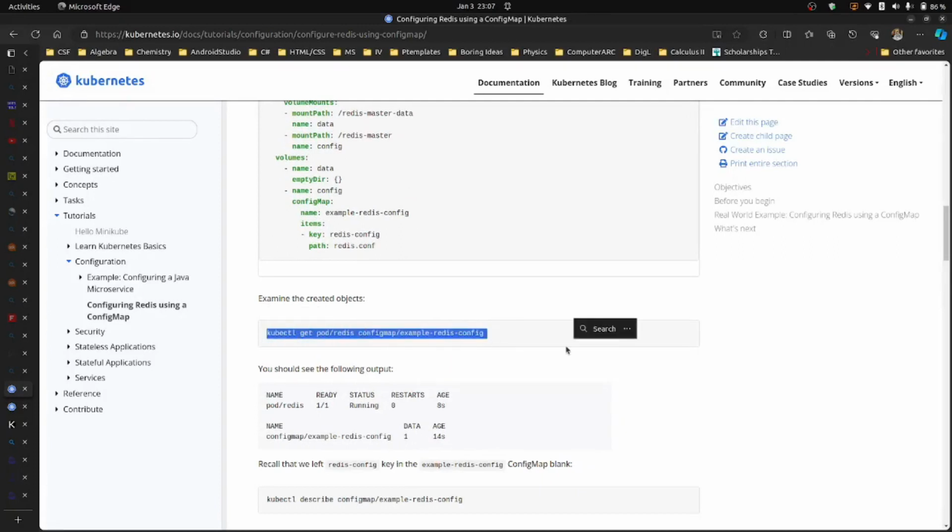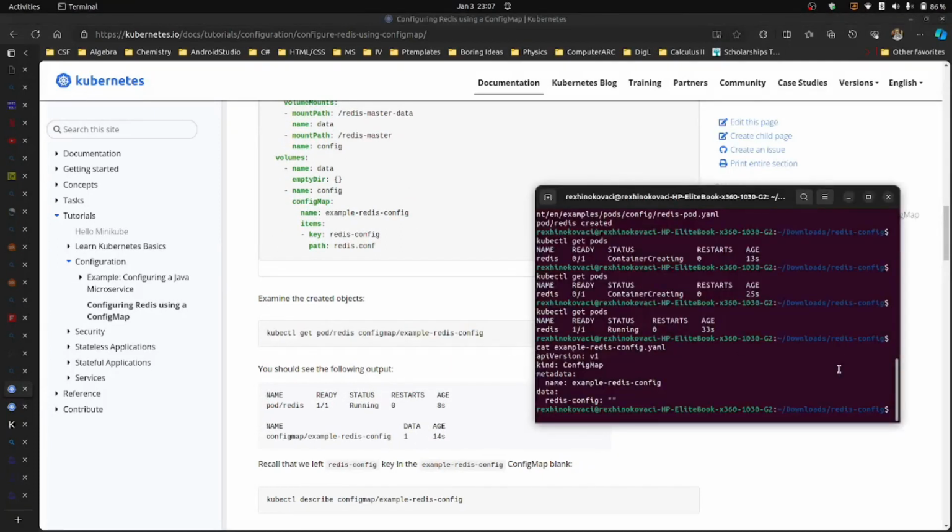Now let's examine the created pods. Don't forget, on Kubernetes you have only three methods: kubectl, action, and resource. So kubectl get pod redis, and the config map is example-redis-config.